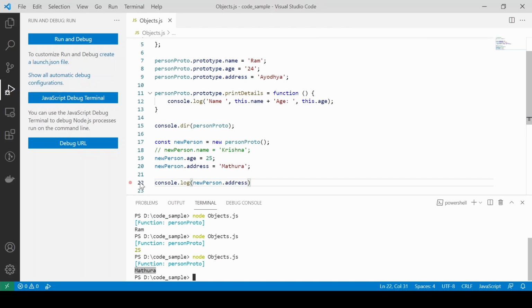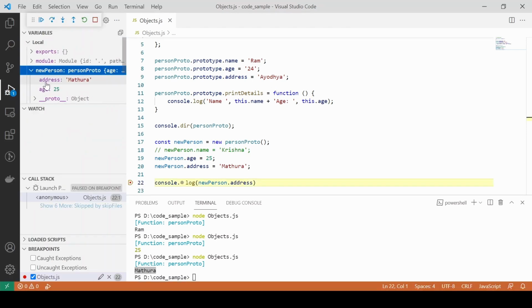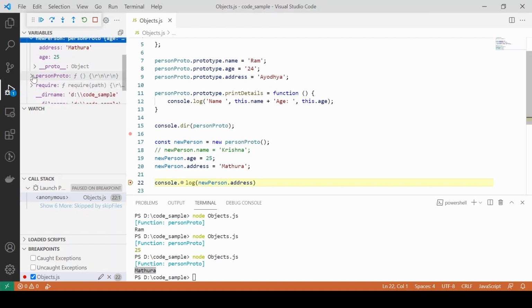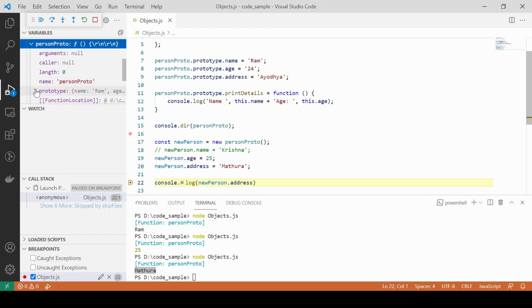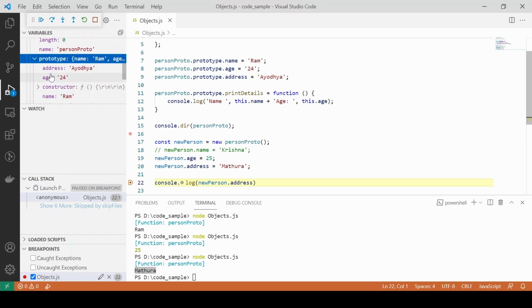Let us again debug this. Now this new person still does not have a property name. However, it has address and age, which it is printing out correctly. However, it is containing person_proto. Now person_proto has a prototype with name, age, address. Name is assigned as Ram. So in JavaScript, a link is made between object instance and its prototype, and the properties and methods are found by walking up the chain of prototypes.